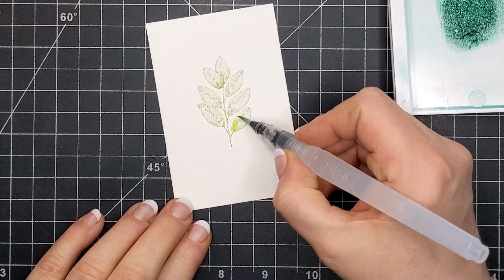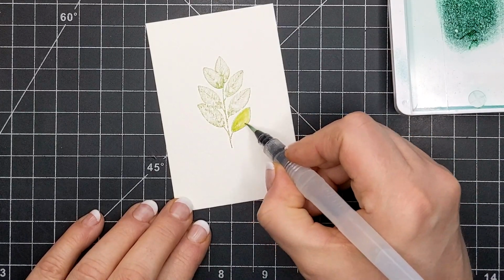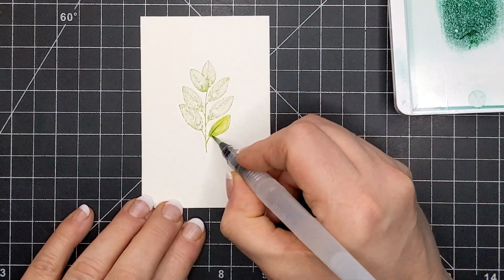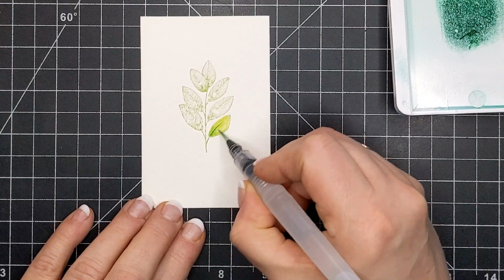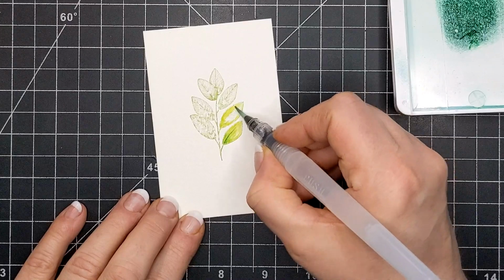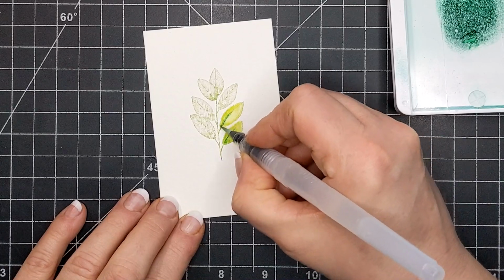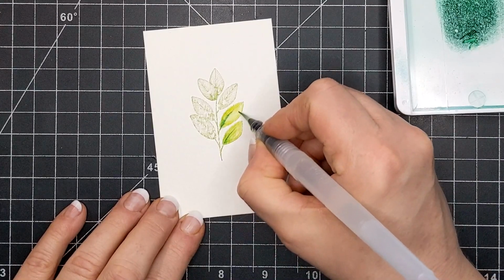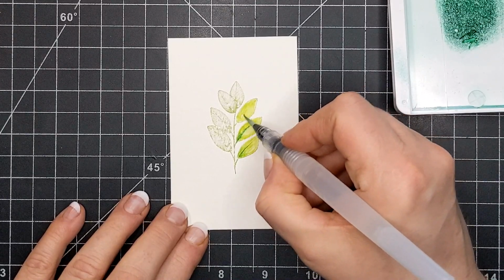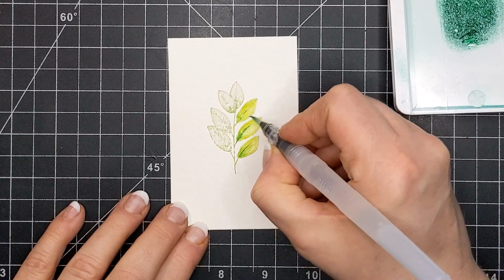I have inked up one of the leaves from the Forever Fern stamp set with Granny Apple Green. And this is my water painter. And what I am doing here is activating the ink on my watercolor paper. And I'm bringing in a darker ink color to make this look like sort of a painterly effect, like a no-line watercoloring almost. So I've just stamped it on my watercolor paper.